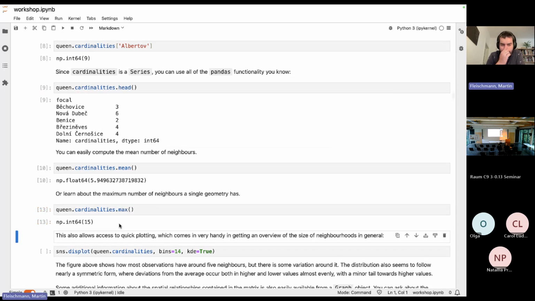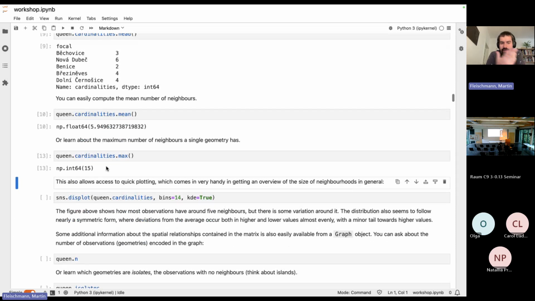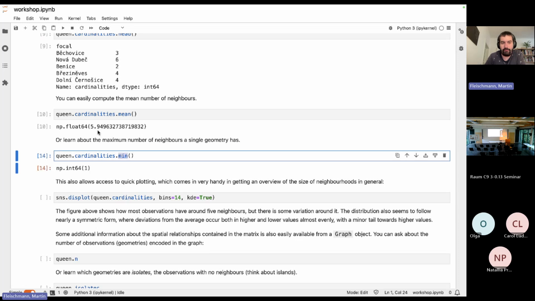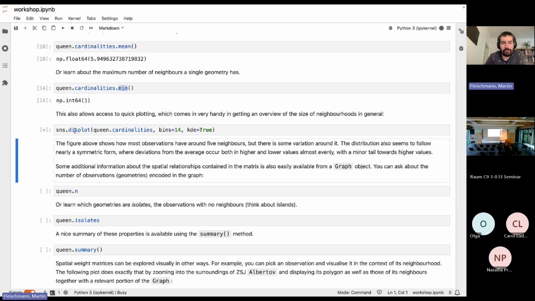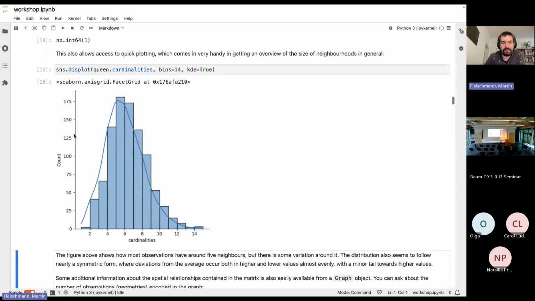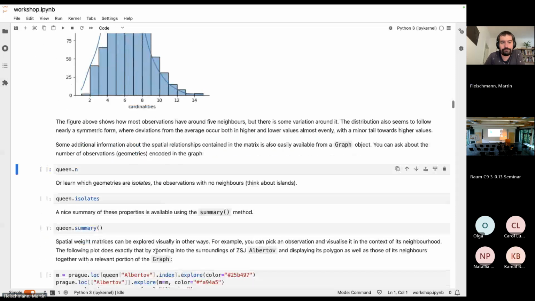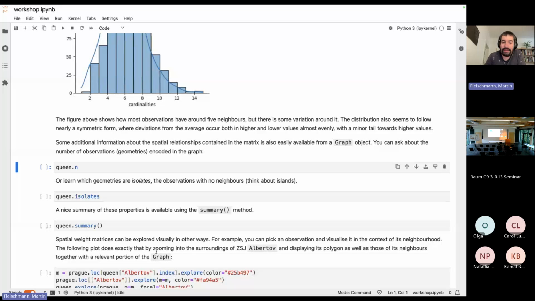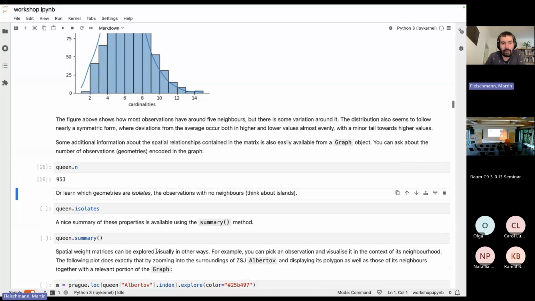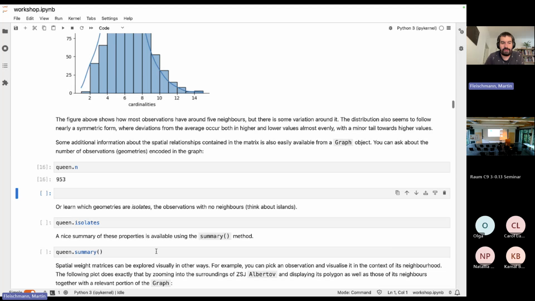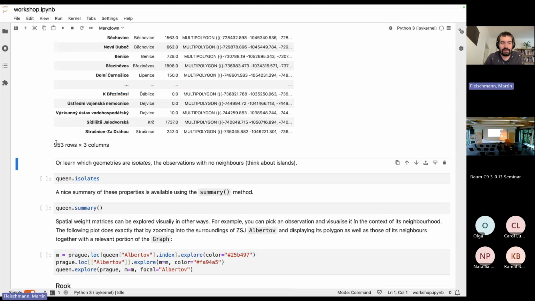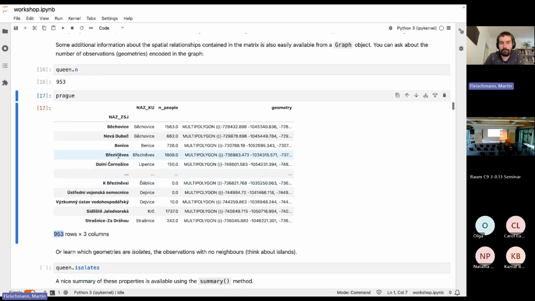We can plot the distribution of the number of neighbors, see how it behaves, if we would like to do this kind of exploration. We can ask how many geometries are encoded within the graph, which is 953, which, if you check with the Prague data frame, we will see that it exactly matches the number of rows.